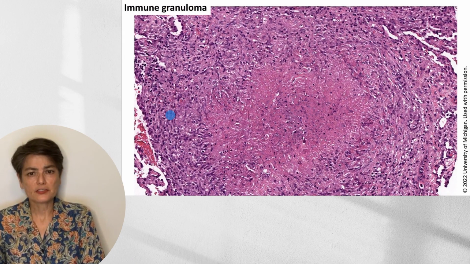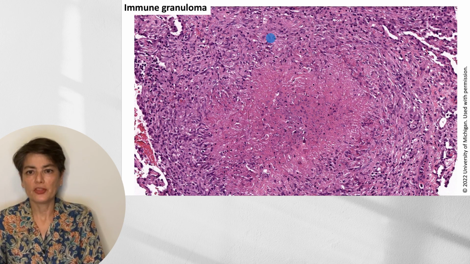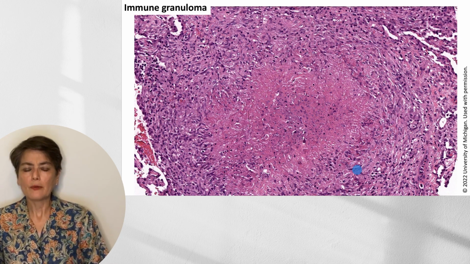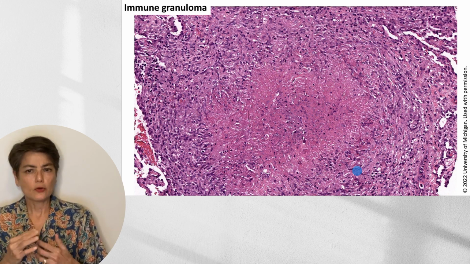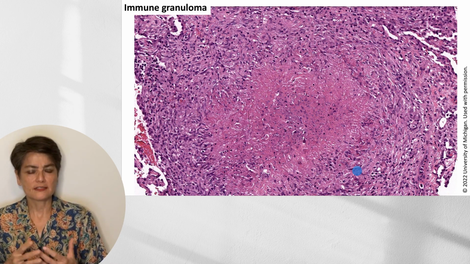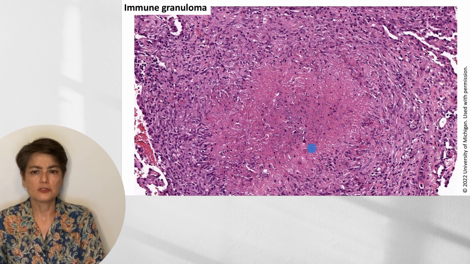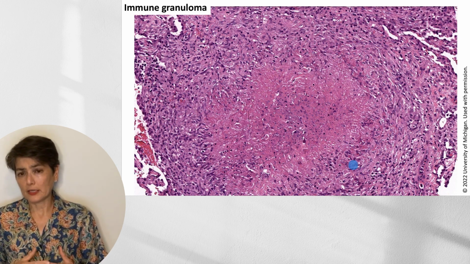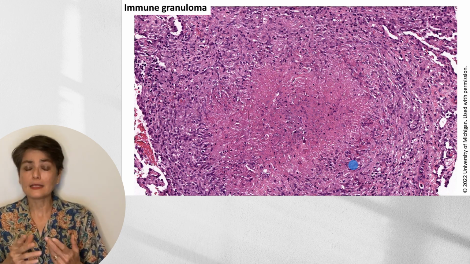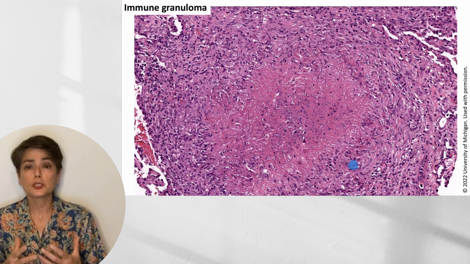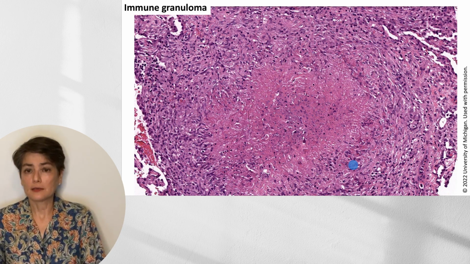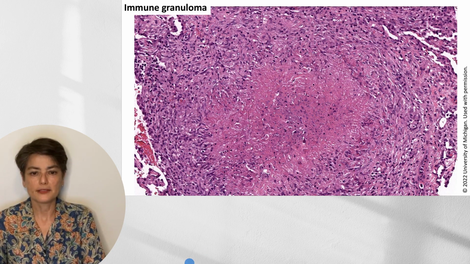Now, I want to show you another example. This too is tuberculosis. We don't have the multinucleated giant cells, but these are those epithelioid macrophages. And when you look at them, you'll notice that they don't seem to have strong cell borders or distinct cell borders. They have this syncytial appearance. And then you have this caseous necrosis in the middle. Now, this is an immune granuloma, and you can see something that looks almost exactly like this in rheumatoid arthritis, a rheumatoid nodule. So you'll see these patterns again and again, and they will give you some clues about the etiology and the disease process.